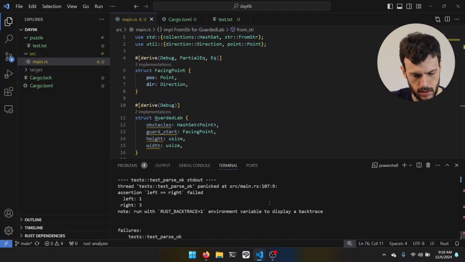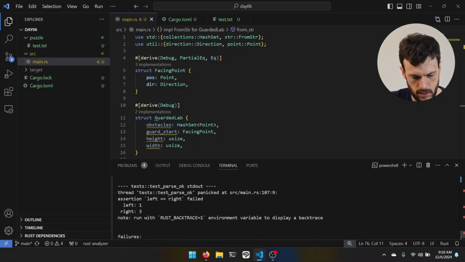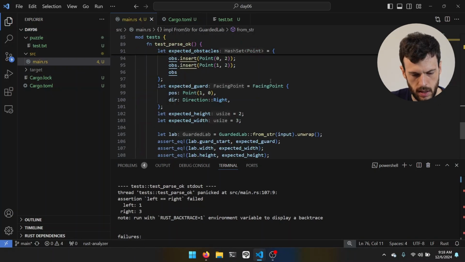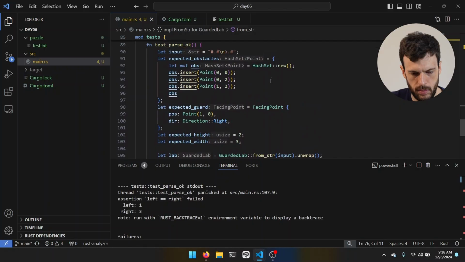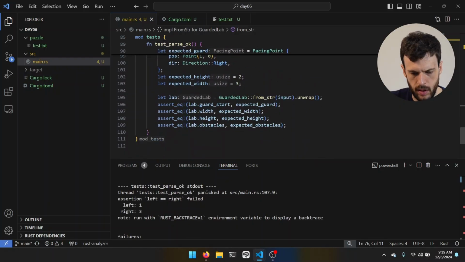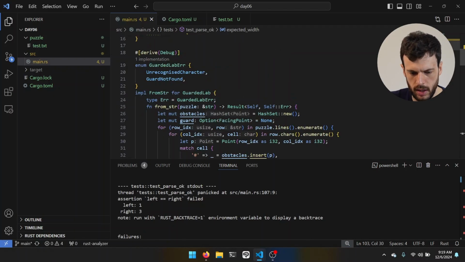It fails. And that's because... Why is that? Because I expected the width to be 3, and it's not giving me 3.